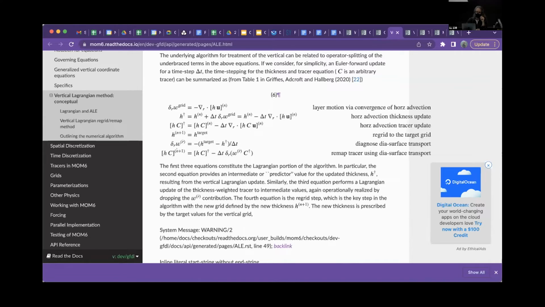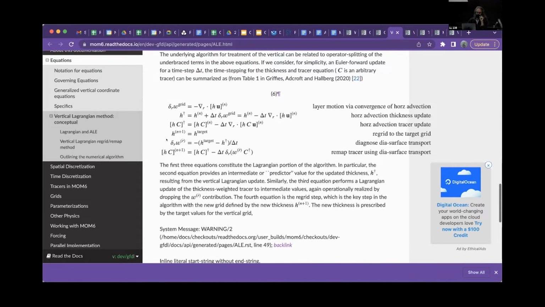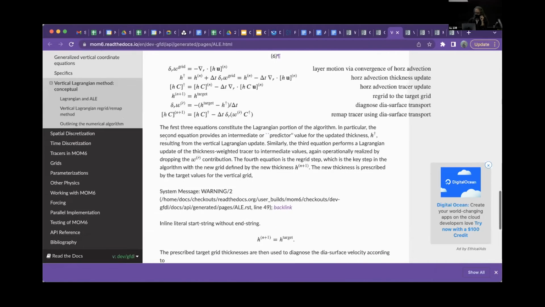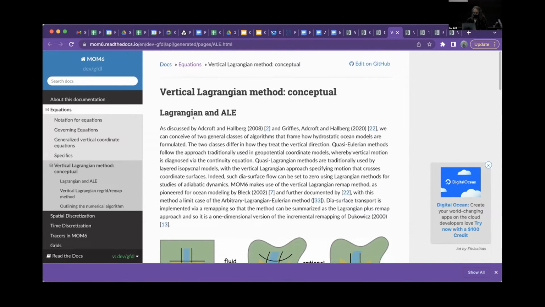It's a very different approach from, say, MOM5, where you're actually advecting stuff vertically. So there is a direct analog in the Eulerian approach of this vertical remap stuff. It's just vertical advection, okay? John Dukowicz, I think in 2001, wrote a paper in which he really articulated this connection between the two. But there are a lot of advantages to doing it this way numerically, and that's why it's done this way. Okay, that is a bit on the vertical method. Let me go to the next one.